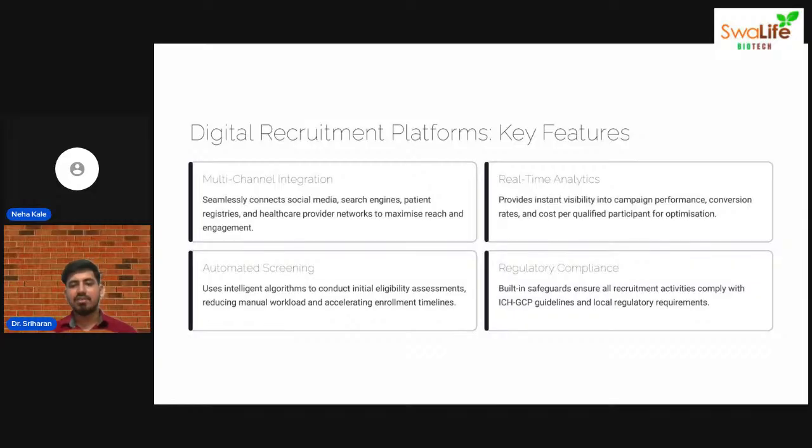And regulatory compliance. While we are integrating these things, we also want to consider regulatory matters. Why? Because regulatory is the main important thing. If you fail in regulatory, the total recruitment process will fail. So we also concern ourselves with the different countries' digital acts, and we are applicable to the concerned countries.